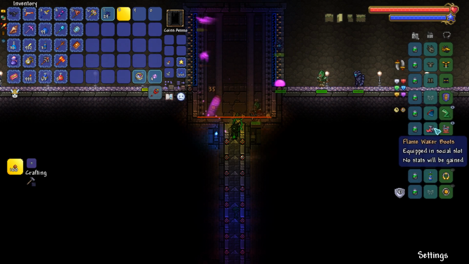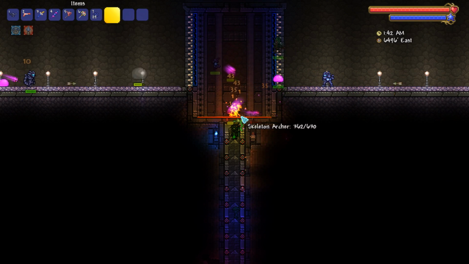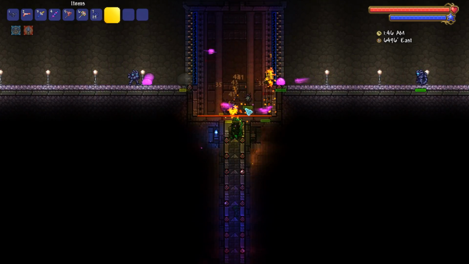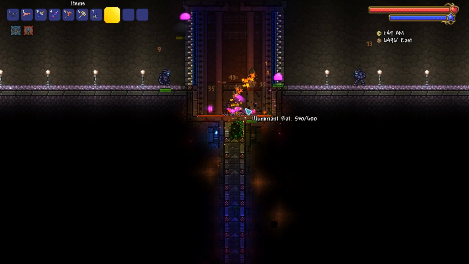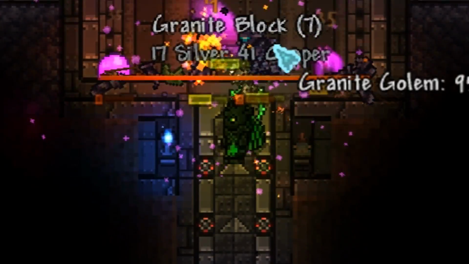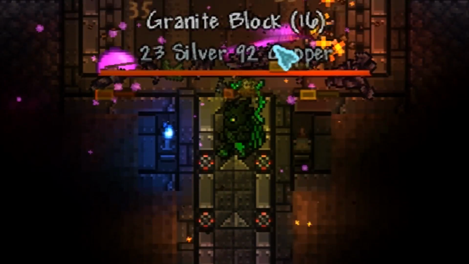Now the final component to this is a frog leg. It's going to shake the camera quite a bit, but you have to be moving for chaos elementals to spawn. I'm constantly jumping up and down, so this should help with the spawn of chaos elementals.